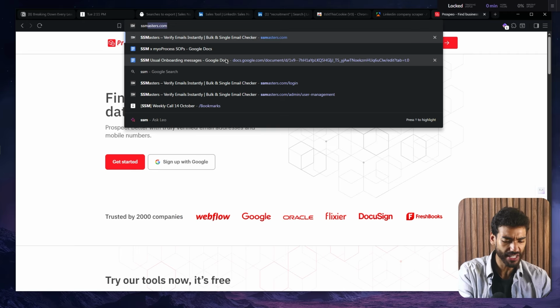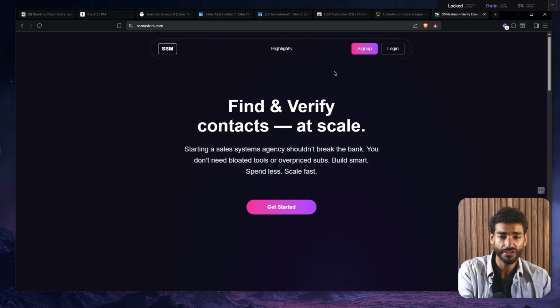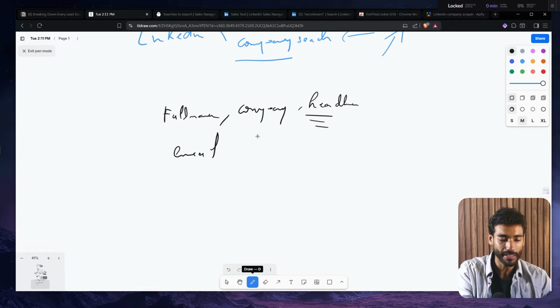Really good platform too. What I've done is come up with my own platform to find and verify contacts at scale. Similar to an email finder, it's just free for people in my community, because I didn't want them to pay for an email finder. Sometimes it can be a little more pricey, but keep in mind that when I got started, I was paying for an email finder until recently, when I came up with my own platform. So this is how LinkedIn works.